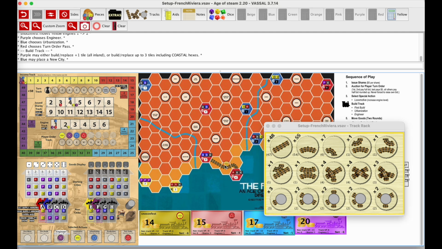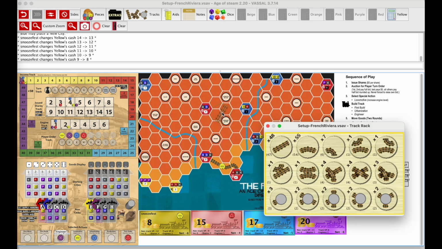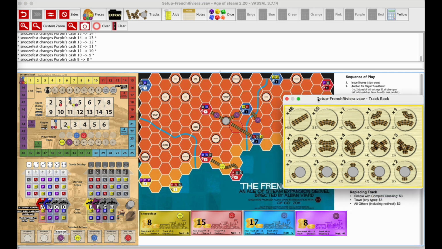I'm going to speed this next bit up here. The only things that are new that are relevant to building are that now cities are kind of smart. When you urbanize, when a new city is placed on top of track or town disks, those tracks and town disks automatically are returned to supply.